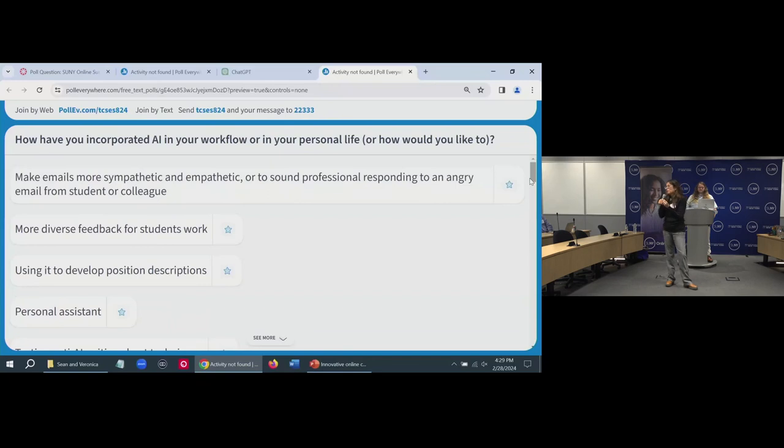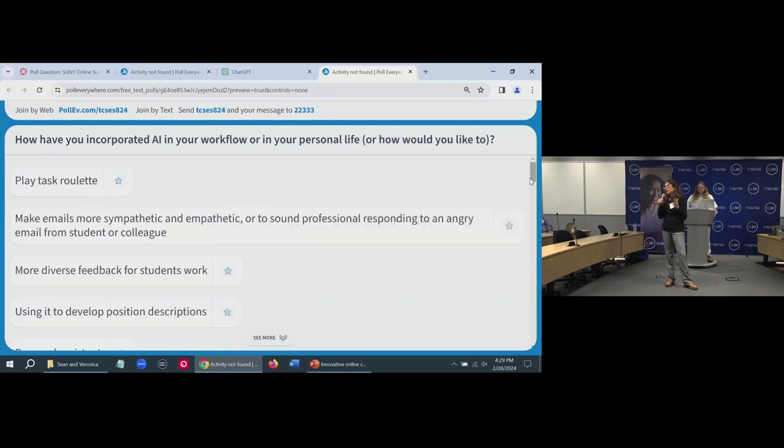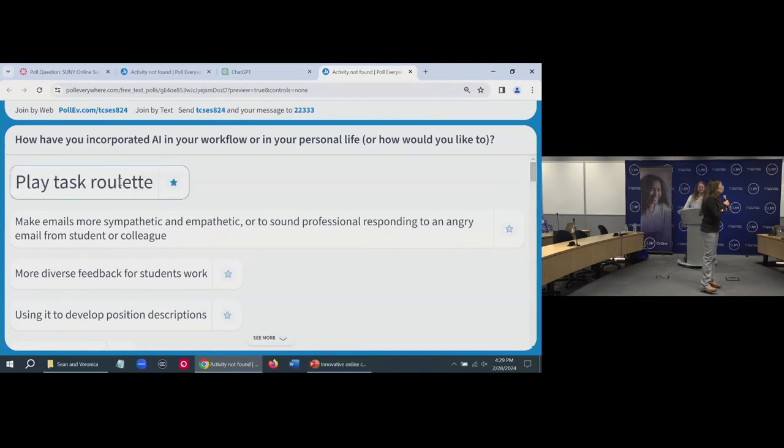So you have those overachievers that start their assignments way ahead, and you also have students that wait till the last minute, and those are the ones that really need the help. Because are they really doing it for comprehension, or are they doing it to turn it in because they want to get their grade and they don't want to get their points docked? I mean, we're having real conversations, right? We see this. You guys are laughing because you understand, right? We have those students. And somebody said to play task roulette when they use AI.